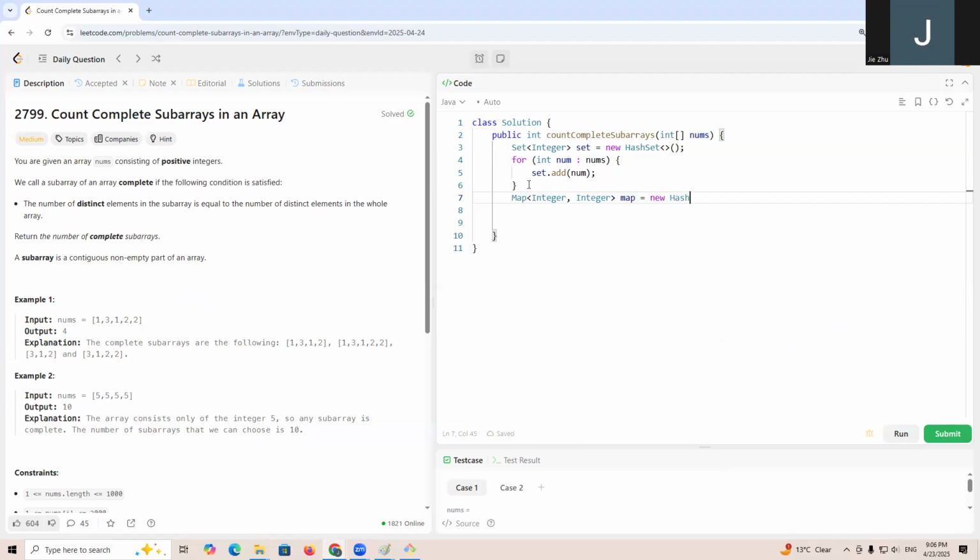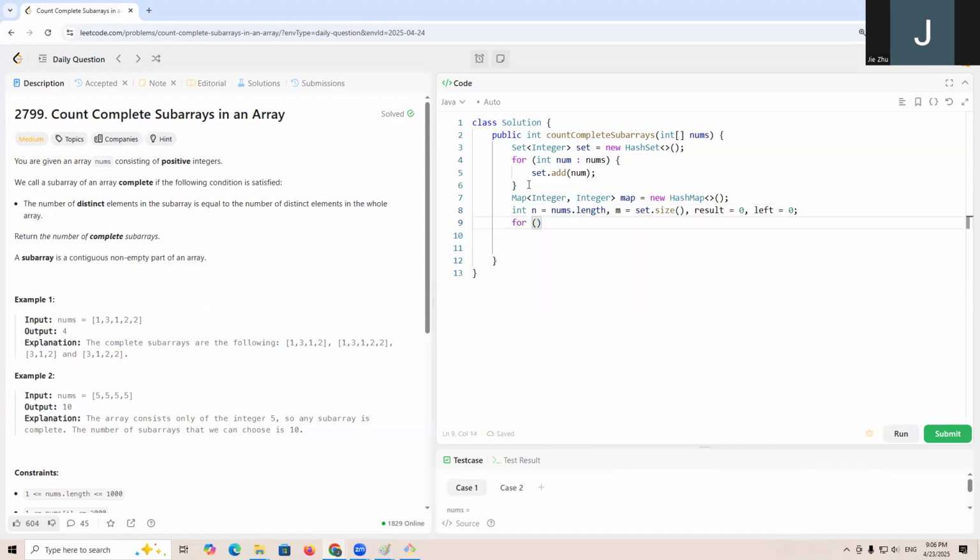New hash map. So what we need to do is, let's have int n equals nums dot length, m equals set dot size, and result equals 0, and left equals 0.